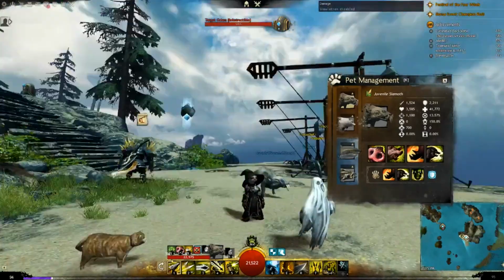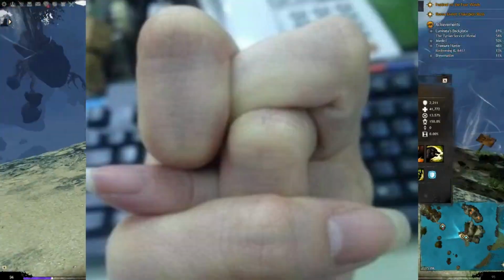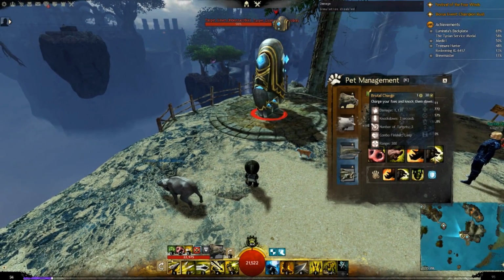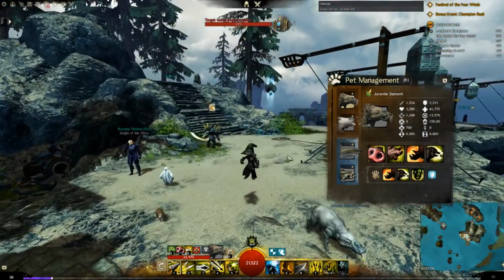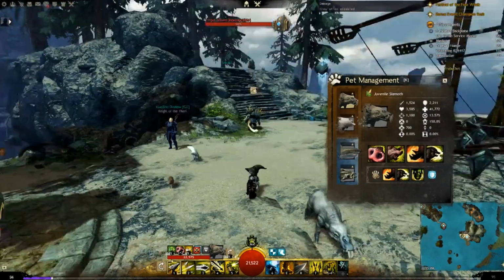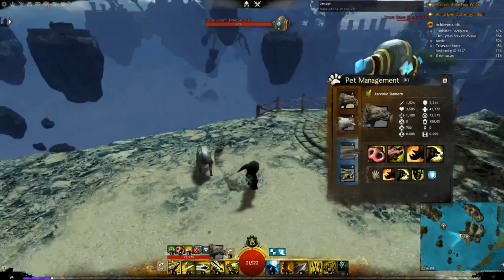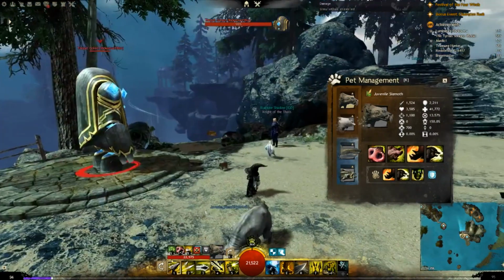But it is a bit of a challenge early on, because you're going to get your fingers tangled up more than once. With both of your pets having Brutal Charge on their own, you can't really control that. However, as long as you've waited at least 30 seconds since the last time you pet swap, anytime you pet swap and send your pet into attack, it's going to do its stun as the first or second ability. This even works while downed.